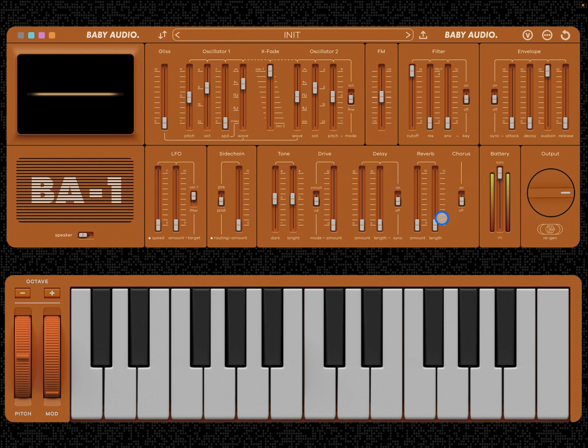So here's your reverb, which is like, I wouldn't say it's an echo. It's kind of like a draw out in sound. So we'll put the amount up and then we'll put the length up.